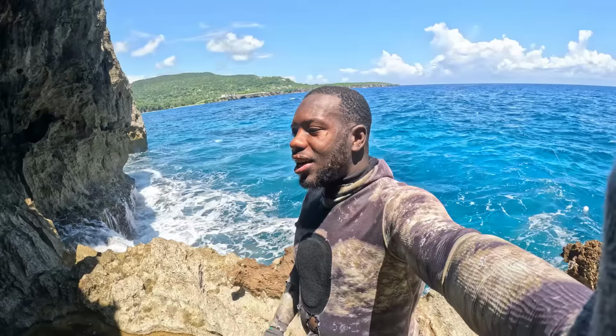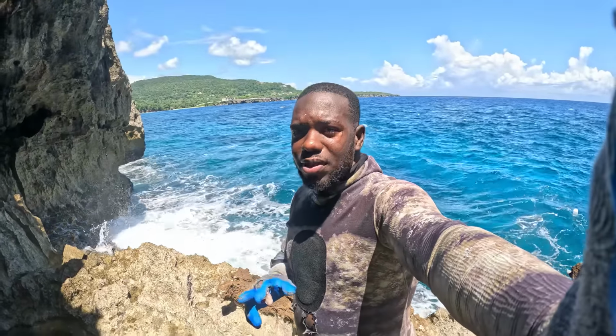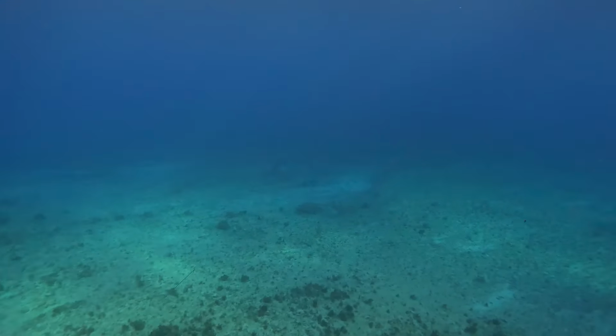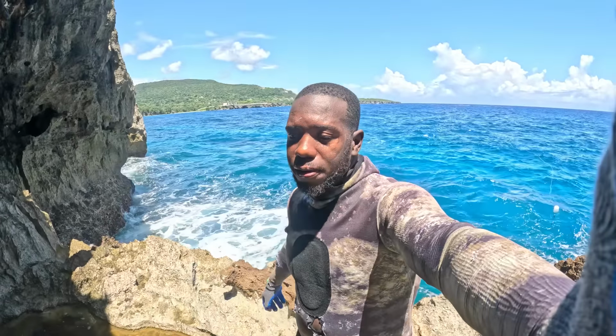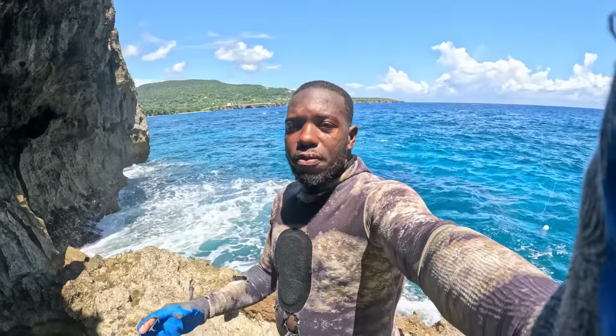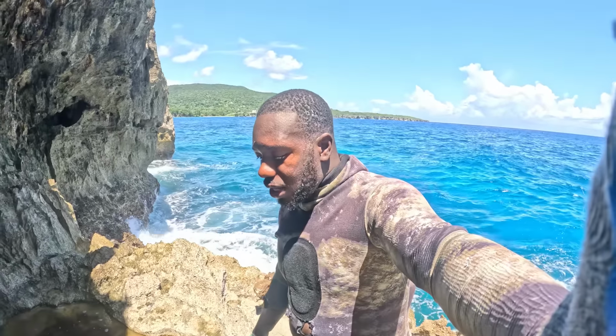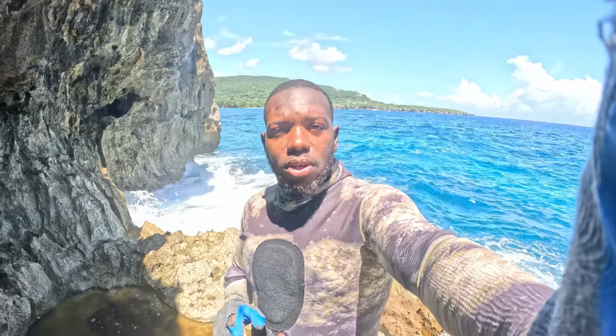That is when I realized that it was the gill, because I said alright, I'll give this one a good shot. And I gave it a body shot in the center, guys. And I saw that the spear flew through it. While I was surfacing, I just held a little tension on it and the spear just flew through. So that is when I realized that the gill was giving problems again. And then I came out of the water and fixed it.